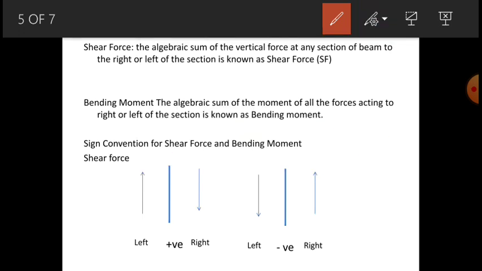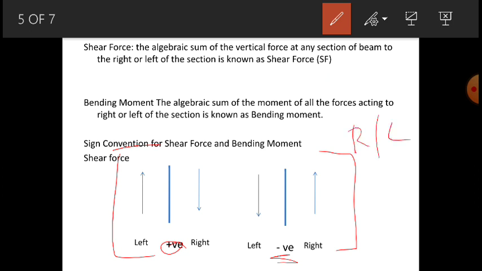You can see in this sign convention diagram, on the left hand side the downward forces are negative and the upward forces are positive. Consider one section, the right or left. Don't interchange every time while solving the problems. Consider one, and we will be taking the left hand side and solving the problems. It becomes easy to start from the left hand side and go to the right hand side.